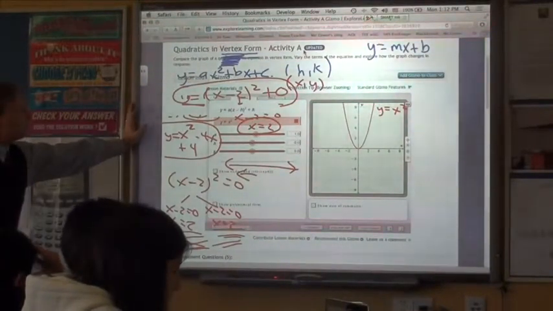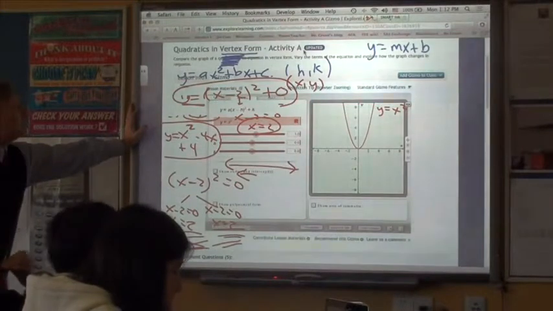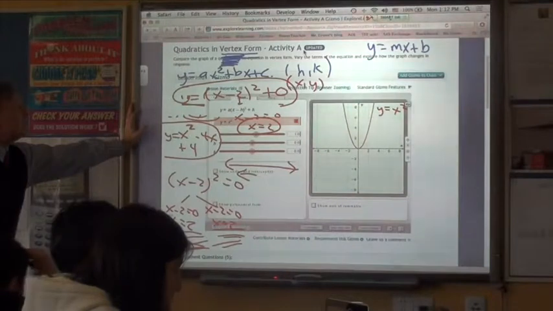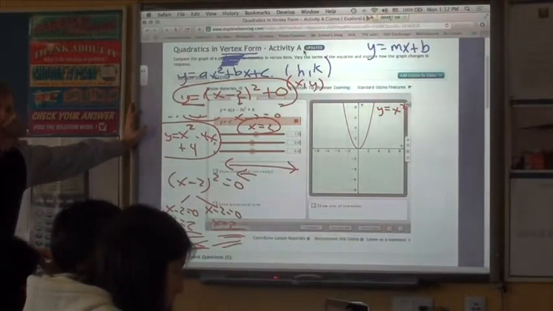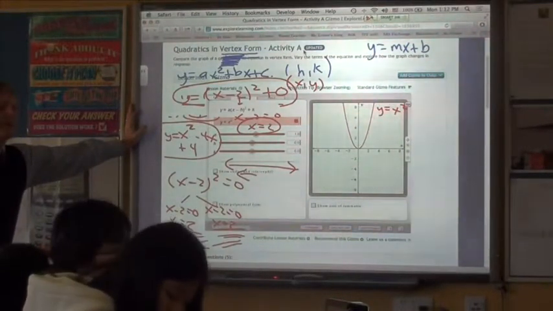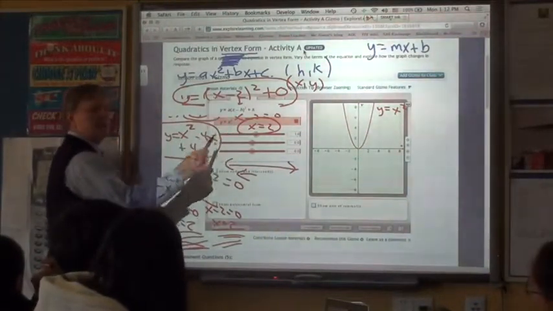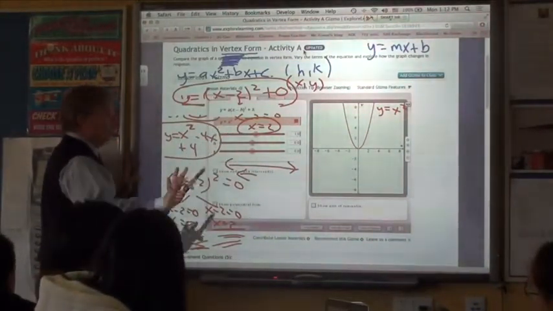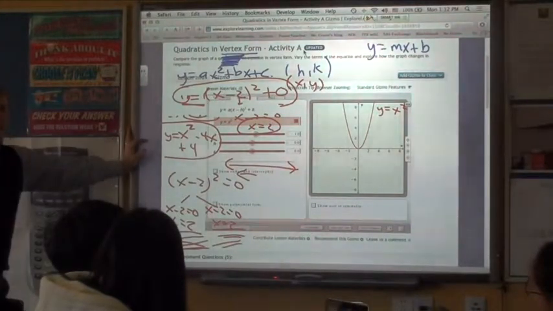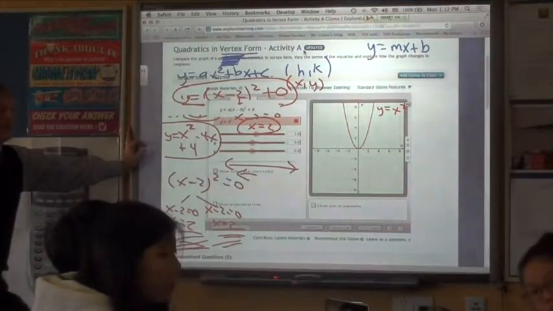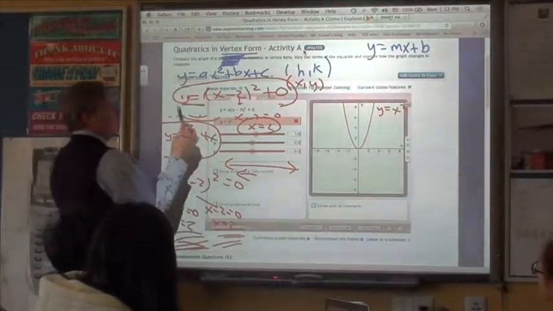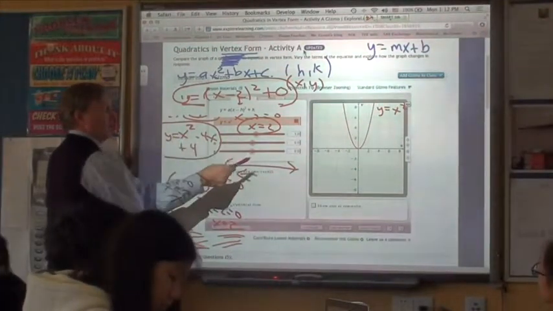If the h is a negative, and then the -2 is the h, then shouldn't you have written x plus 2? If the h were truly negative, yes. But Benji's looking at it in a different way. I agree. You're saying if the h is actually negative 2, a neg 2 is a plus 2. Yeah, so you should have written the plus. I agree. Don't get confused by that. So that's wrong? No. We've been through this a couple times, and I'm going to take you on again and show you a couple more things.